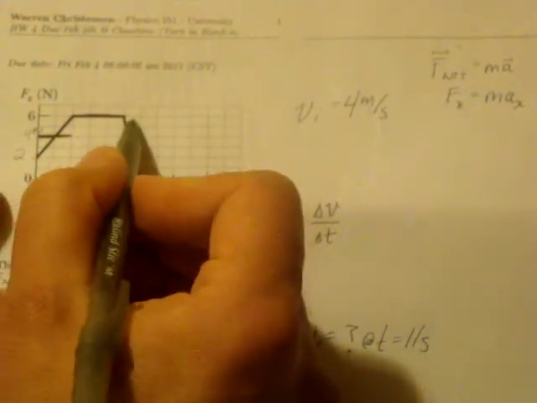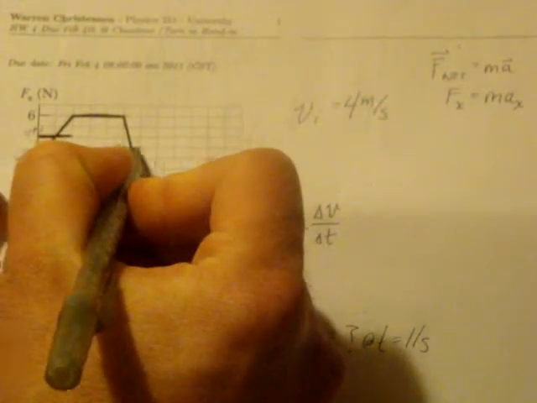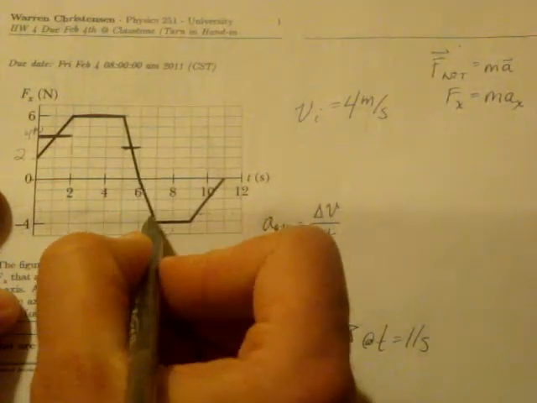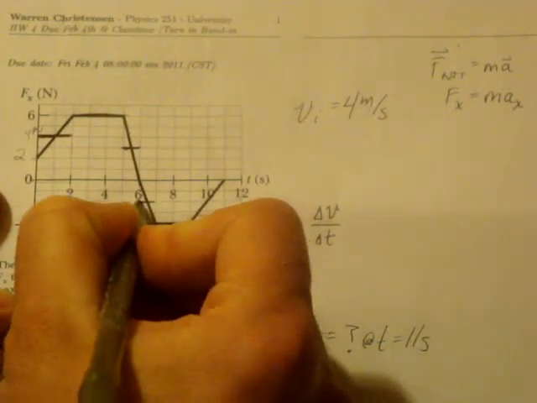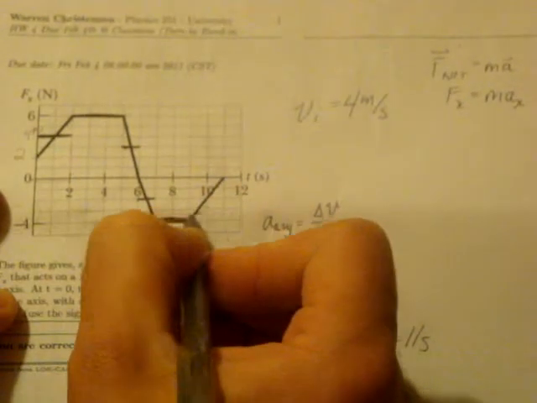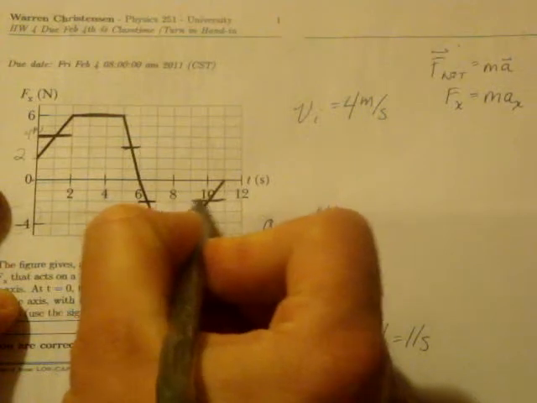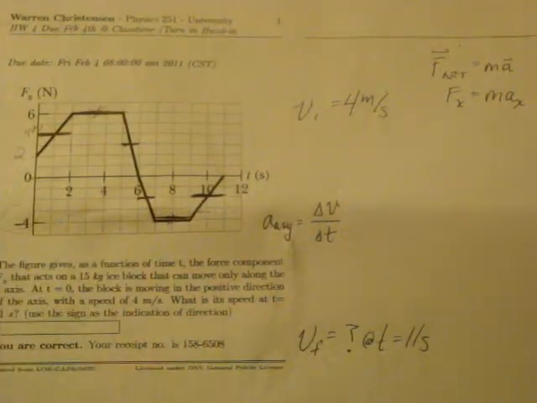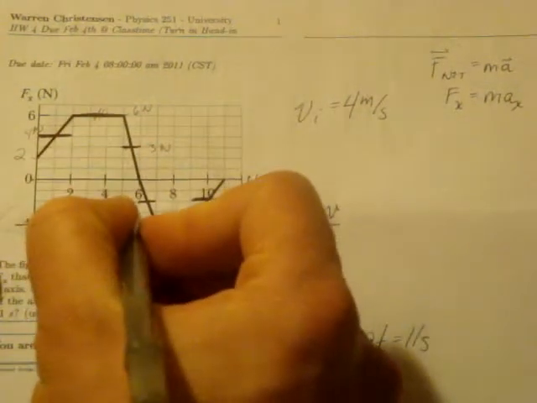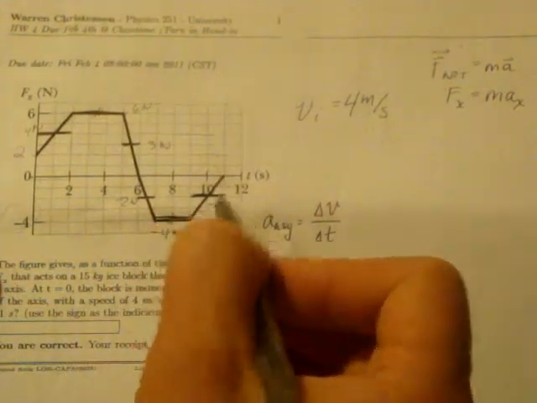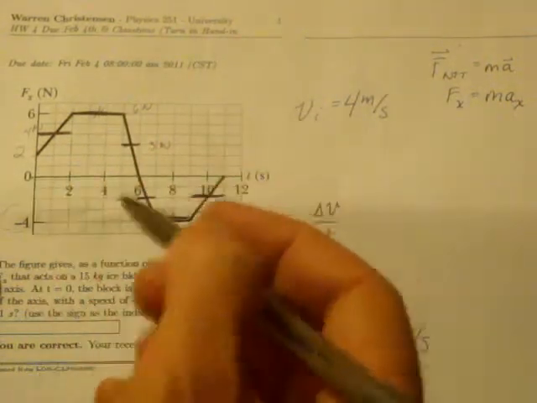And in fact, this goes from 0 to 6, so that means the average value is at 3, right? We're kind of blocking this off. So this average value at this interval is this value right there. The average value of the force between 6 seconds and 7 seconds is minus 2 newtons. Then from 7 seconds to 9 seconds is minus 4 newtons. And then from 9 seconds to 11 seconds again is minus 2 newtons, all right? So that kind of, these lines here kind of give us an idea of what the average force is for these different time intervals.